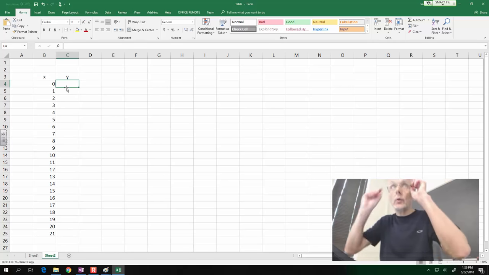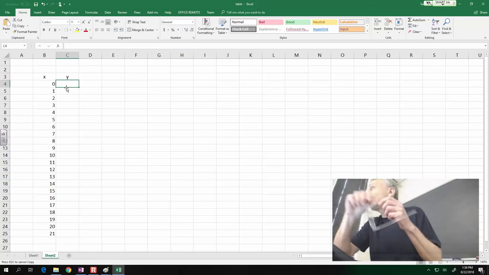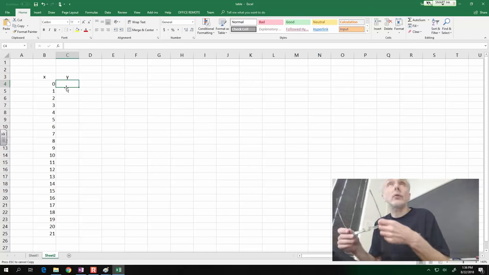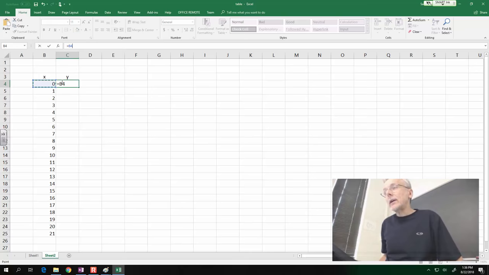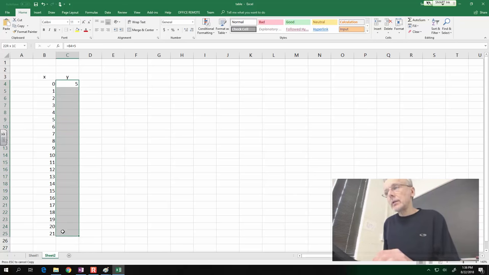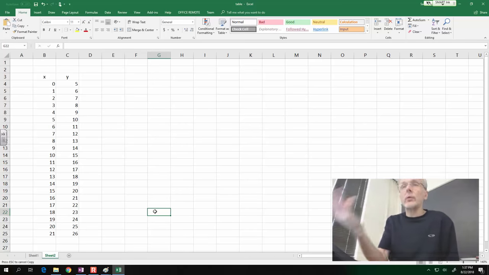What kind of function do you want to have? Any way to compute y that you can suggest? I'm computing y in terms of x, so anything goes. Well, why not? The formula goes like this: equal to x plus 5. So the formula is the previous entry plus 5, and then I spread it down, and that's my values. So it's exactly the same idea as before, except we have way more data.